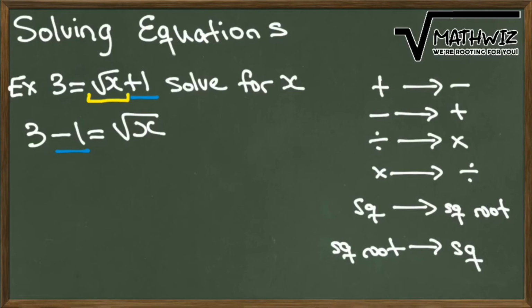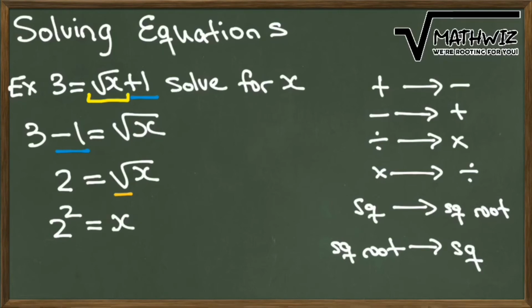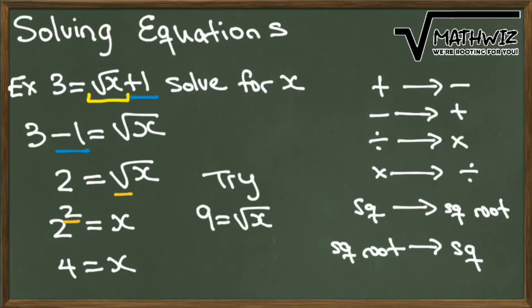As usual here at Mathers Academy, when we're taking over our numbers, we always take them over behind, right? So we have 3 minus 1, which is going to give us 2, which is equal to the square root of x. And then to get rid of that square root, you simply square the opposite side. And 2 squared is 2 times 2, which is going to give us 4. Now I will go over that, but for those persons who believe they caught it the first time, you can go ahead and try that question on your own.